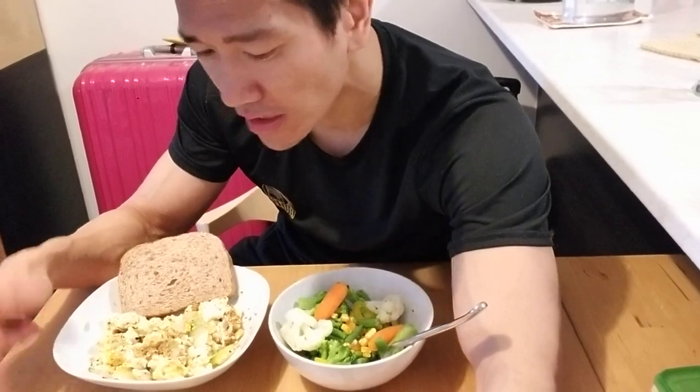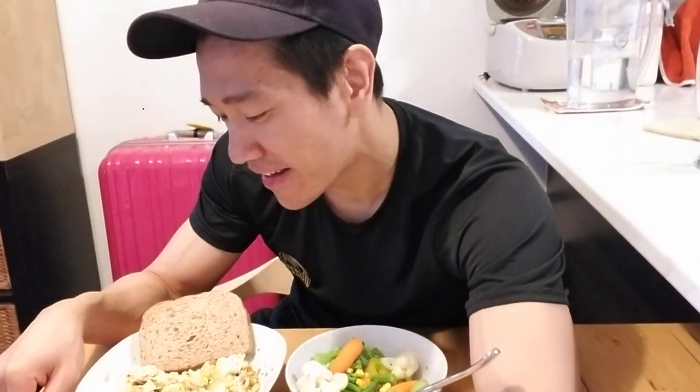So this is my breakfast. Later today I'll probably film what I eat as a snack. And yeah, that's it guys. Tomorrow is gonna be the same thing — I'll eat the same thing until I run out. Let me know in the comments what you guys have for breakfast, and whether you eat it regularly or always change it up. Everybody's different in that regard — talk to you guys later, peace.